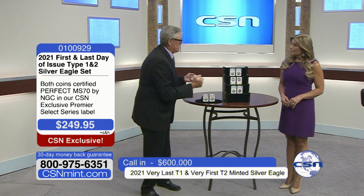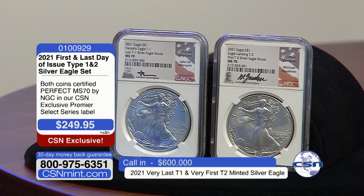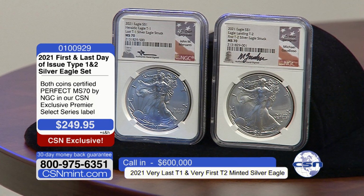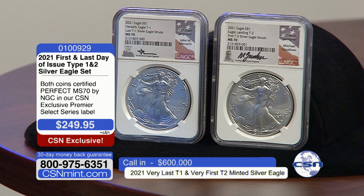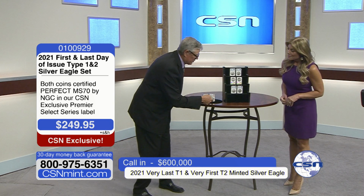They then auctioned these off. We went to that auction and we bought this pair. And it was an interesting auction. You know, the pair started at $50,000, then $75,000, then $100,000. And we're at the auction, and our paddle just keeps going up. $100,000, $150,000, $200,000. And boom, finally, we own what I believe to be the single most numismatically important set of the modern era, certainly probably in the last 100 years. The very last of the old Silver Eagles and the very first of the new Silver Eagles.